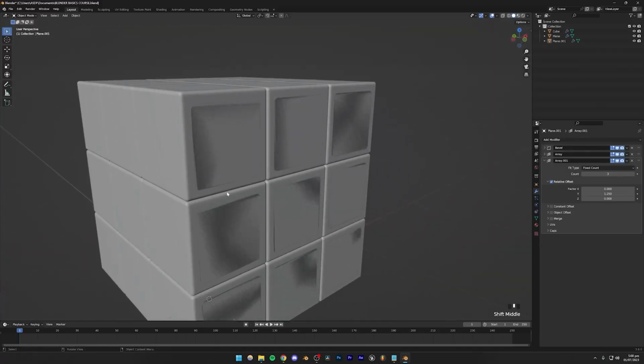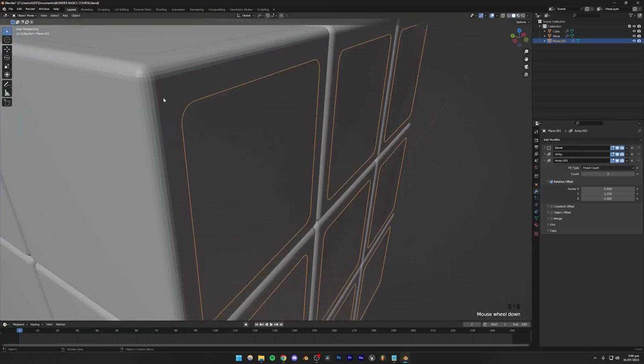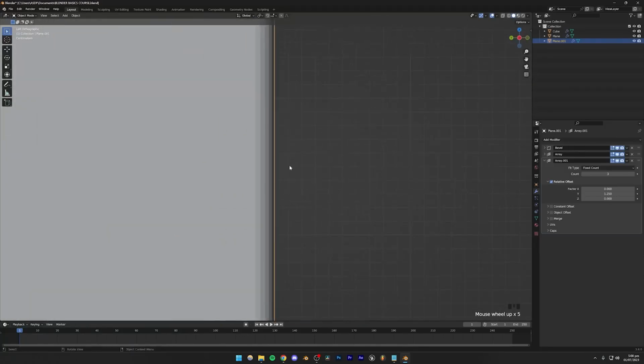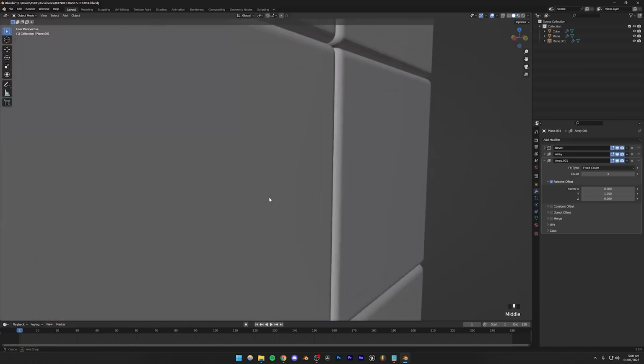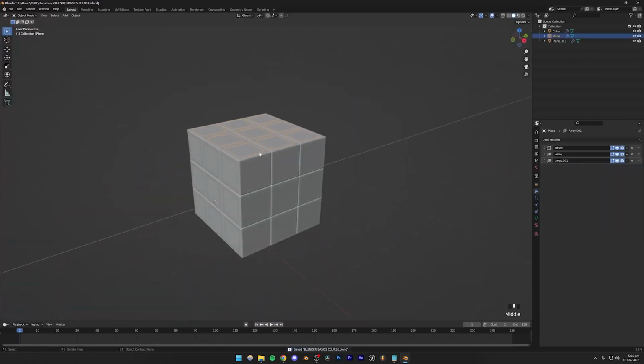Now, the reason why the shading is messed up is because basically this top part and this cube are actually in the same exact plane. So I'm going to have to move them slightly ahead. Just G, Y, and then just a tad bit ahead. That should be enough. So now I'm just going to be duplicating it on other sides as well.